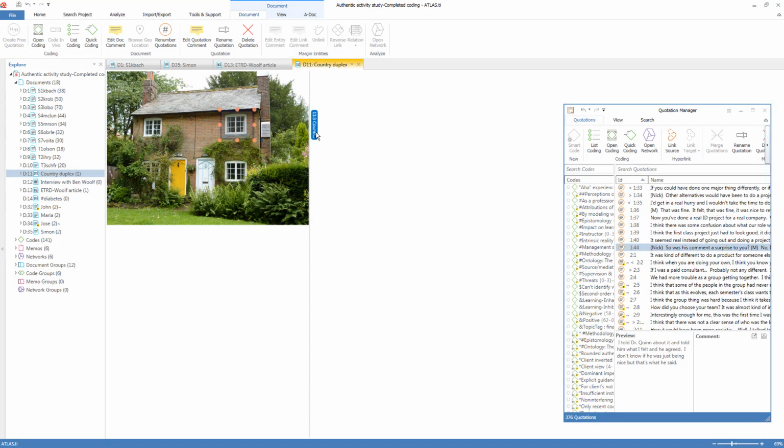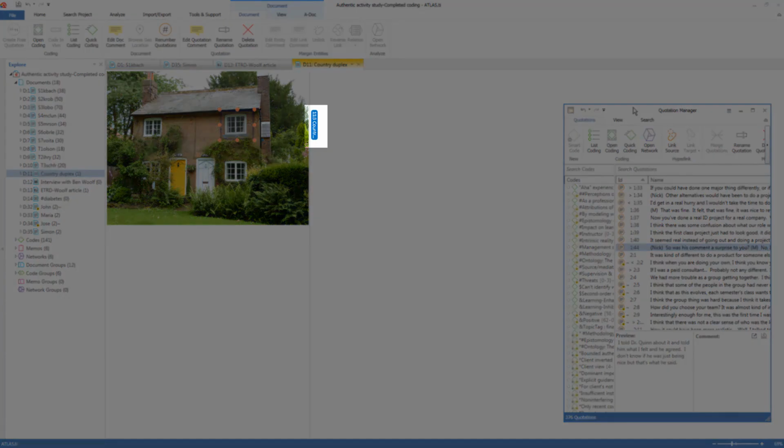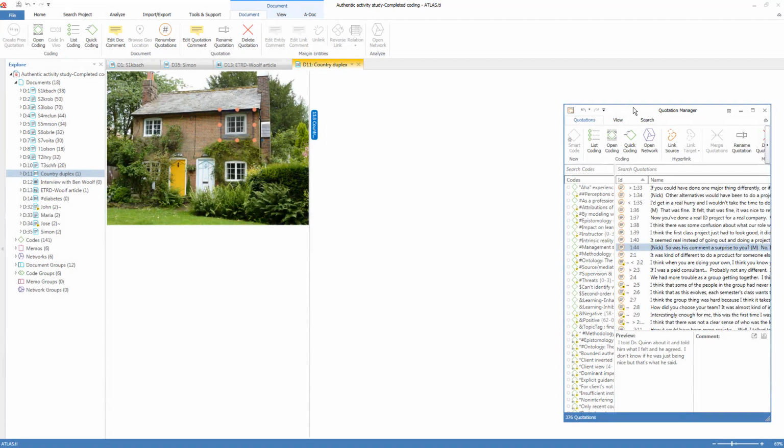And just to reiterate how you act on quotations, not on data, this graphical quotation is dealt with just as any other quotation. If I want to export it, I come to the Quotation Manager and I find the quotation, which is number 11.3, the third quotation I've made in this document. The first 2 I deleted when practicing making this video.